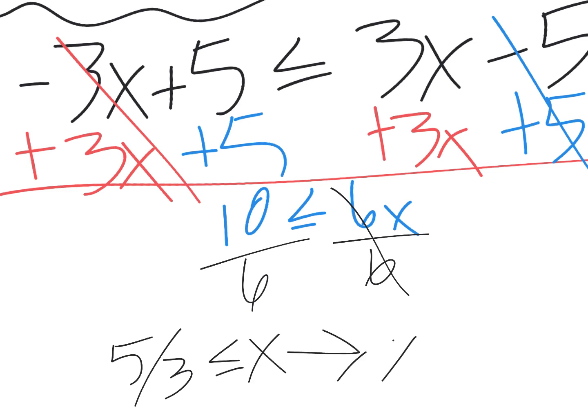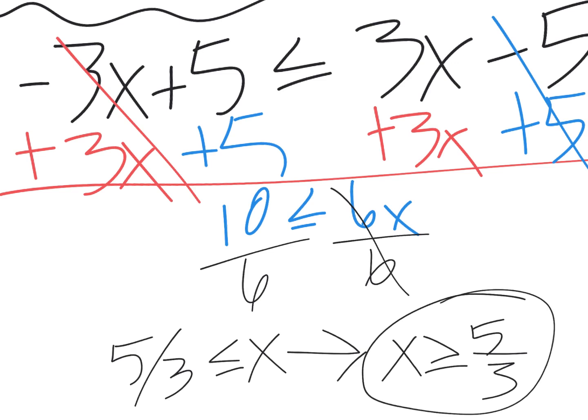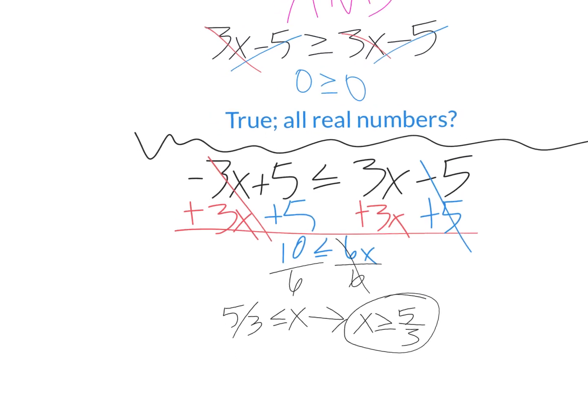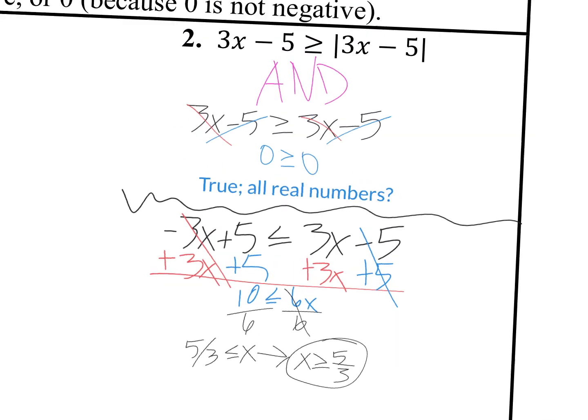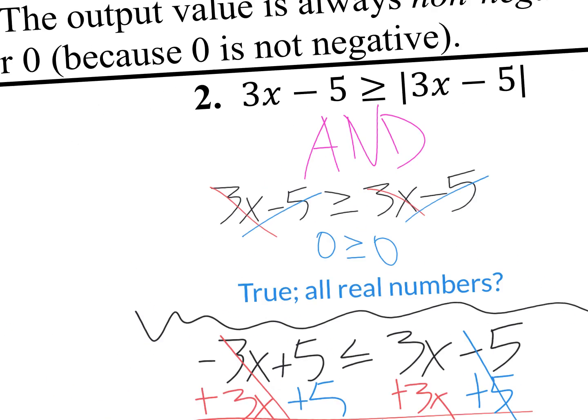I like to rewrite these with the x coming first. So that would mean x is greater than or equal to 5 over 3. I didn't change anything. If you notice, it is pointing to the 5 over 3 and eating the x this way. So it is pointing to the 5 over 3 and eating the x that way. So I get x is greater than or equal to 5 over 3, and then I get maybe all real numbers. And so I think, well, this is an and problem.